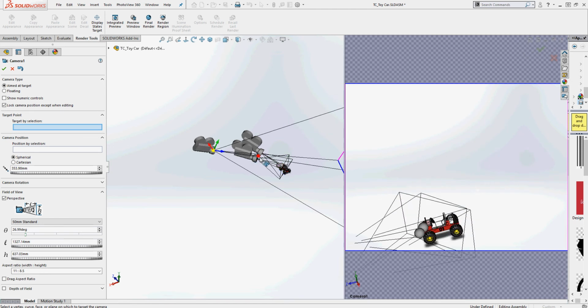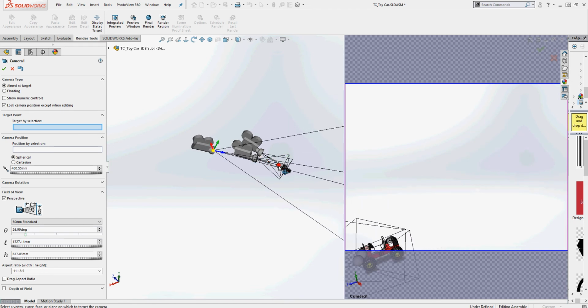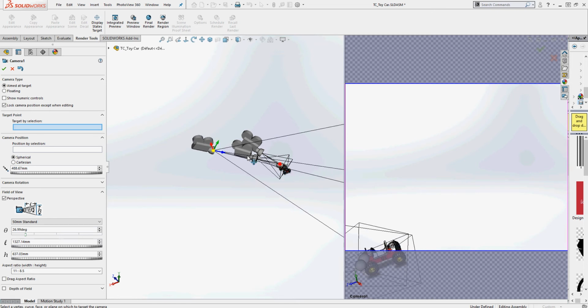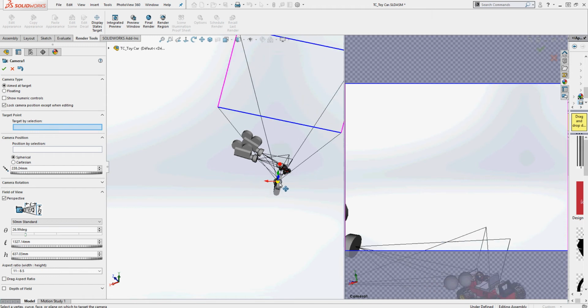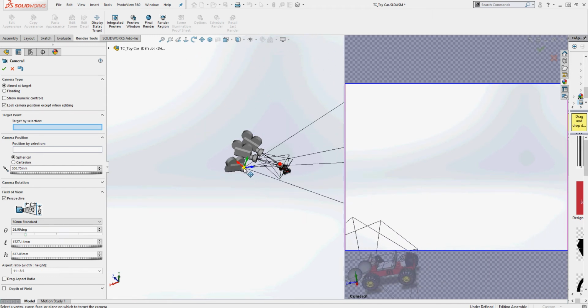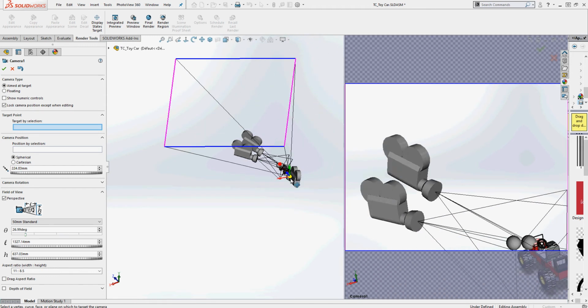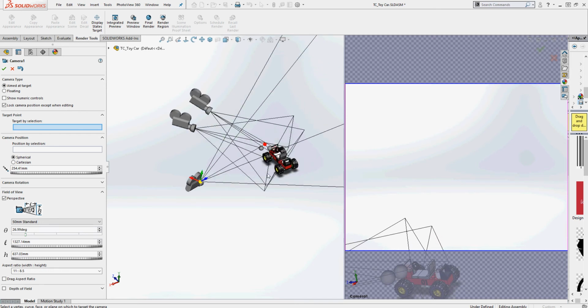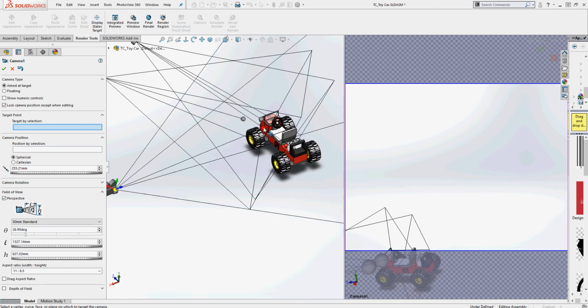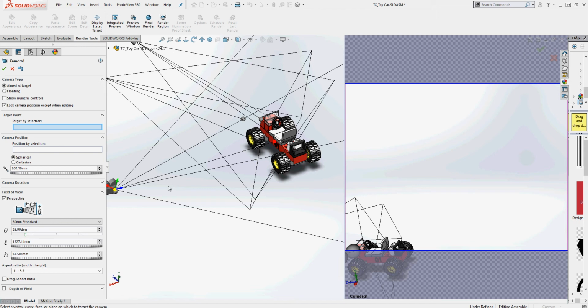And I've got the target right here, so it's showing me how it's targeting. I can move it closer to do a little close-up. I can move around my model. You see that? And just really see what's going on.